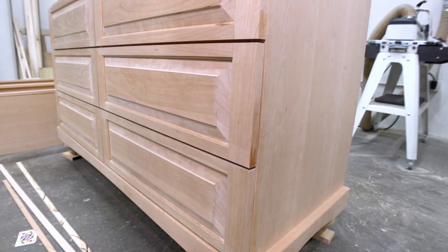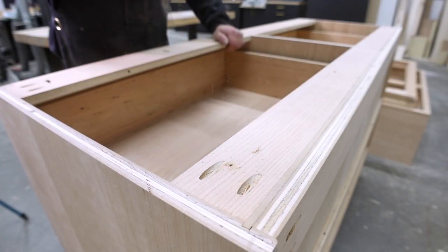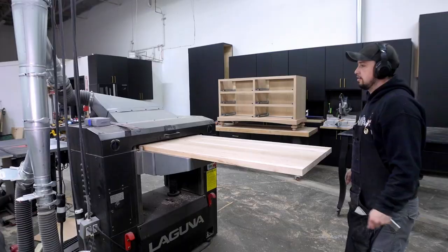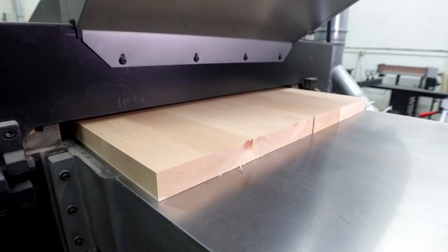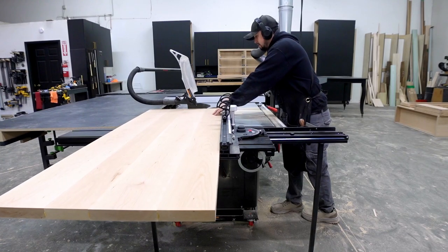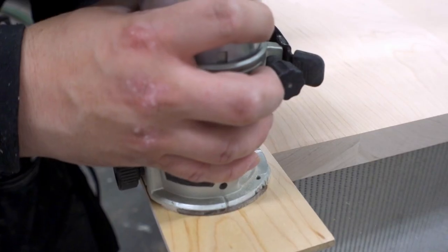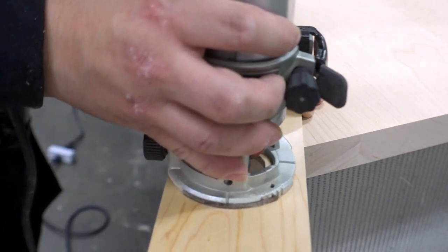Now some holes are drilled at the top for mounting the countertop, and the top two drawers can be removed so we can access that area. The top is made of 6/4 cherry, and we glued up the panel in the last video. I'm grateful enough that I can send it through my planer, but obviously you probably can't, so sanding with an orbital will be just fine. My final thickness is 1¼ inches. The two sides and front edge get a small round over, then the panel can be installed.